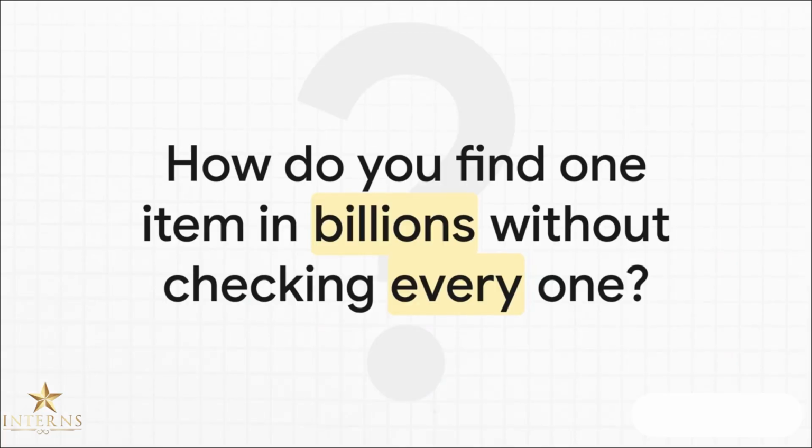So I want you to picture this. You've got this massive, totally unsorted database. We're talking billions, maybe trillions of entries. And you need to find just one specific thing. Classically, what do you do? Well, you pretty much have to start at the beginning and check every single one. It's slow, it's exhausting, and for the kind of datasets we have today, it's practically impossible. This whole thing is called the unstructured search problem, and it is a huge headache.